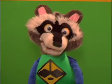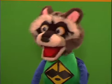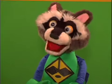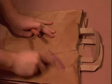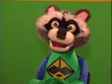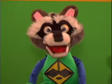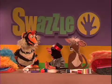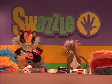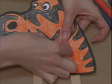If you're looking for some odd bits of paper or fabric, look no further than your own recycling bin. Brown paper bags can be colored and cut into unusual shapes. Old t-shirts or washcloths can make an excellent decoration for your puppet. Why, even yesterday's news can be ripped and reused. Thank you, Ricky. You're always there when I need you. You're welcome.